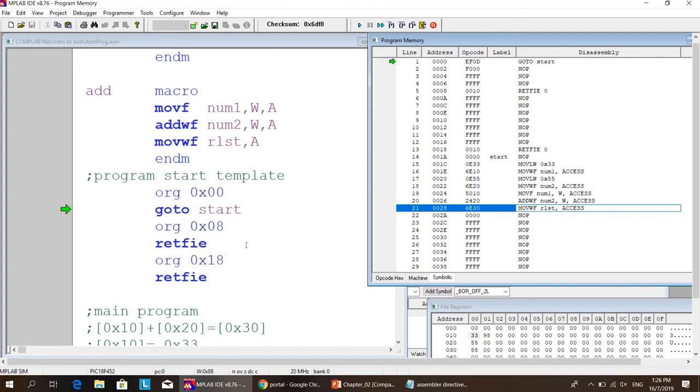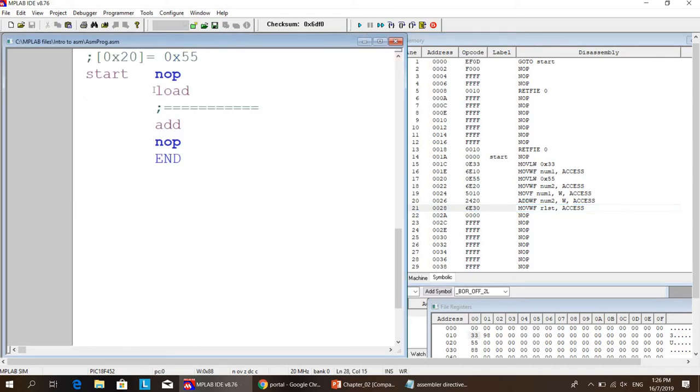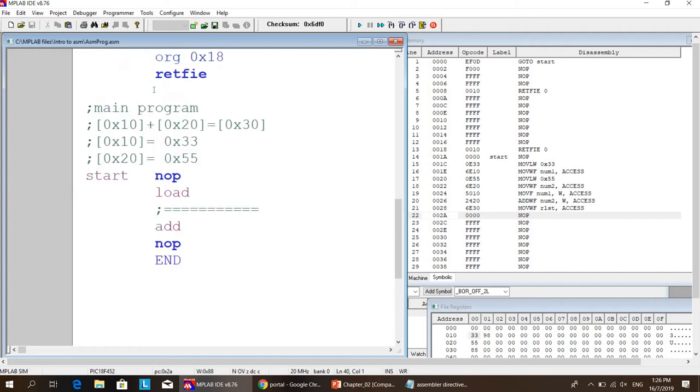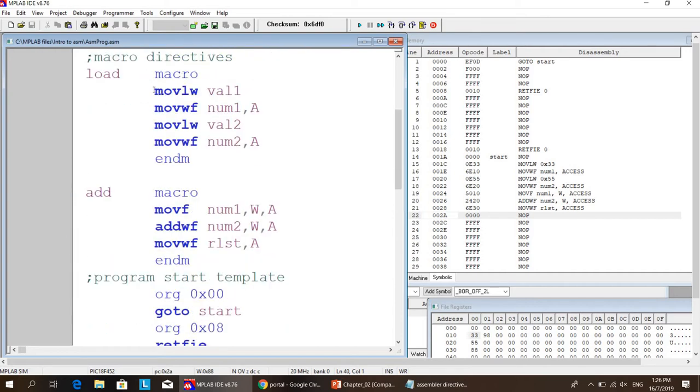The only thing is, when you go to the load, oh sorry, I'm pressing the wrong button. Load, it'll execute all the load in one shot. Add, it will execute all the add in one shot. Is that okay?